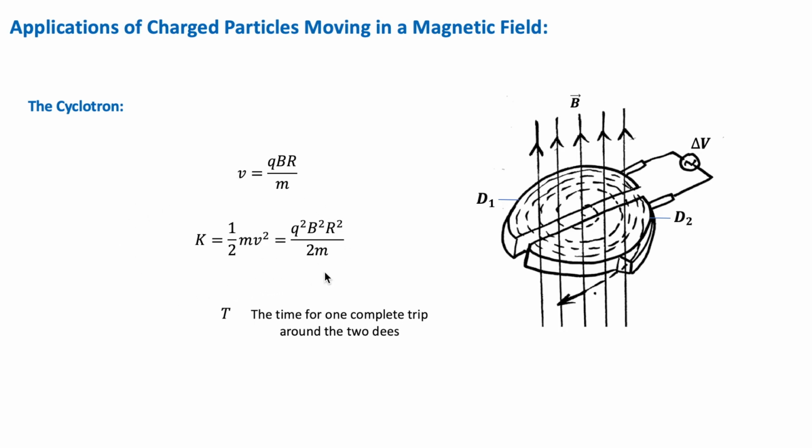Okay, so note also that if the energy of the ions in the cyclotron exceeds about 20 mega electron volts, then relativistic effects become significant, and the ion's motion does not remain in phase with the applied potential. In some accelerators, this problem is solved by modifying the frequency of the applied potential so that it will remain in phase with the motion of the ions.